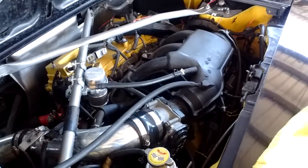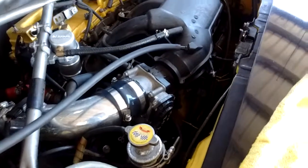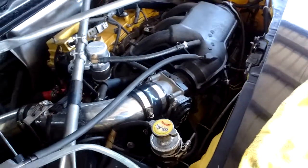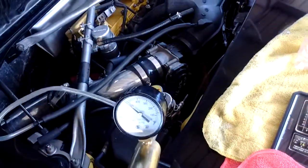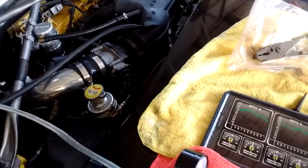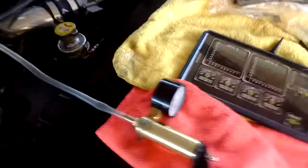Okay, and the reason I'm doing this is just to demonstrate how you would look for a vacuum leak. Okay, so I don't have an issue right now, but this is what you would do if you suspected you had a vacuum leak somewhere that's allowing unmetered air into your intake manifold. You could hook up some lines like this, okay, and you could monitor or check your vacuum level at idle.